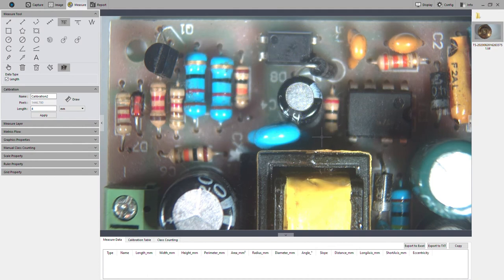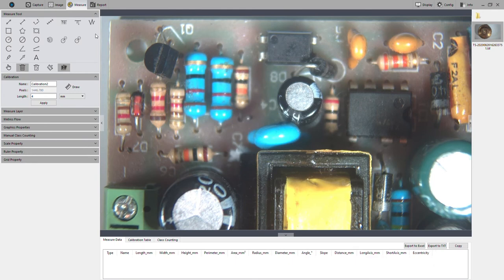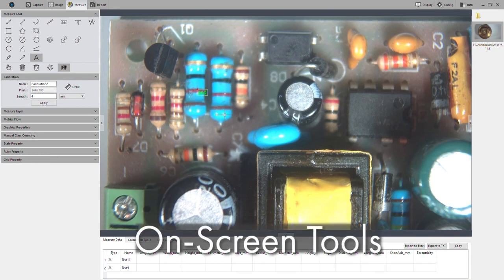If you do a right click, it's actually going to cancel that, so you can start over. Of course, you can end it on a double click, and you can delete it as well, but just a little tidbit. You can also add text boxes. So, to add a text box, you're just going to click and then start typing whatever your text is.